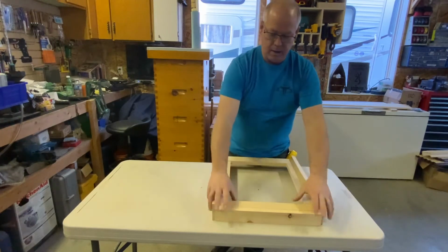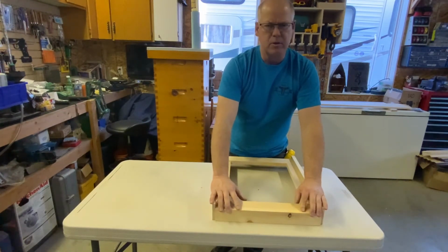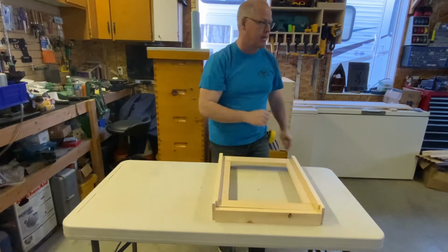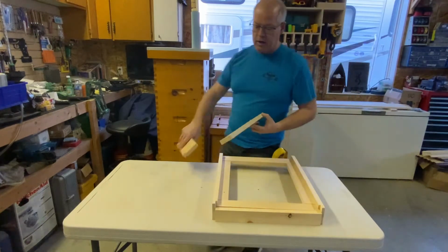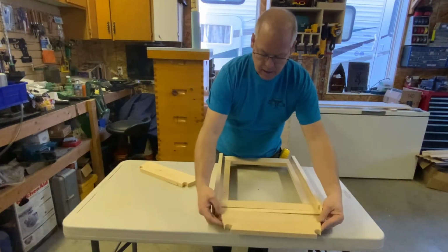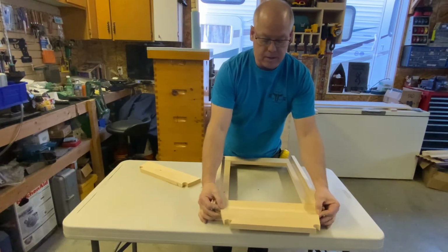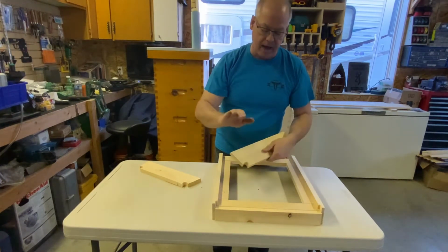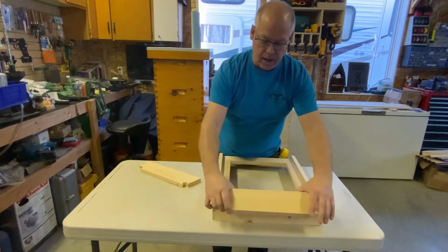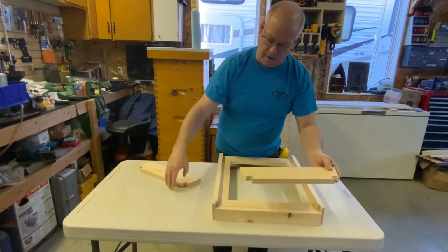All right, we now have our landing board that we're going to have to build to go out front. Remember those pieces we cut out of the legs? Let's grab them. These are the longer two, and it's going to fit right on the front. On this edge, we're going to cut about a 15-degree angle so that it slopes down and away. In the event it rains, the water will not run into the hive, it'll run off and away.